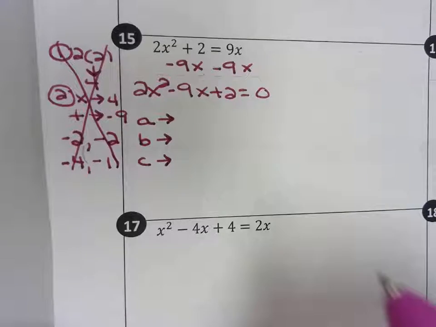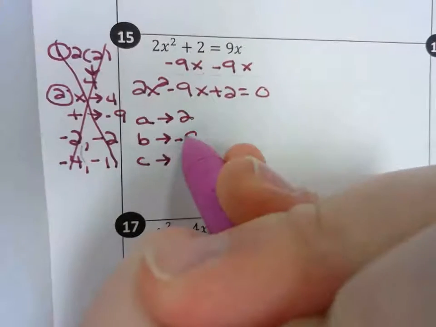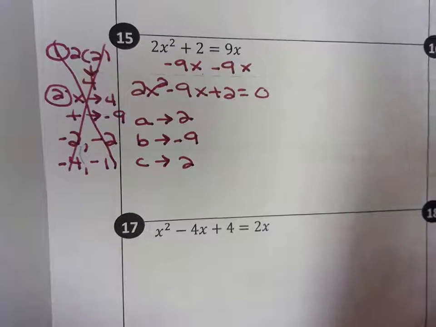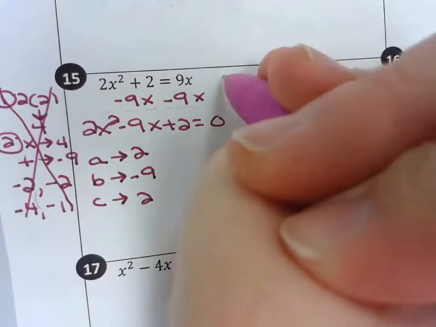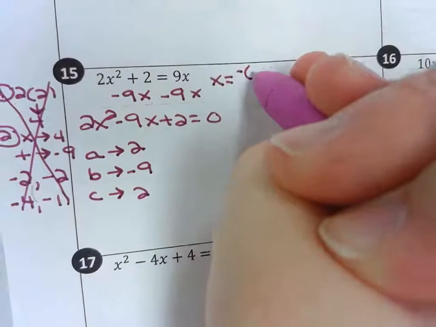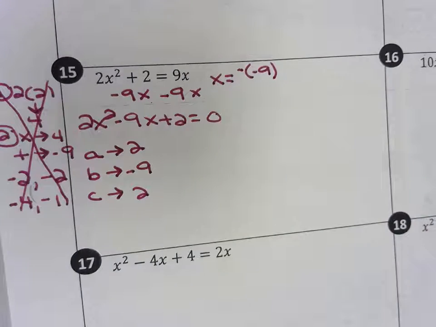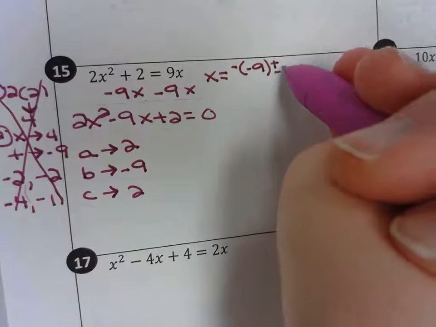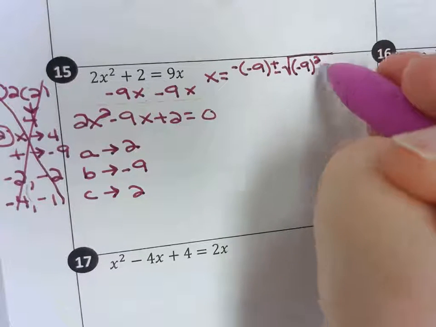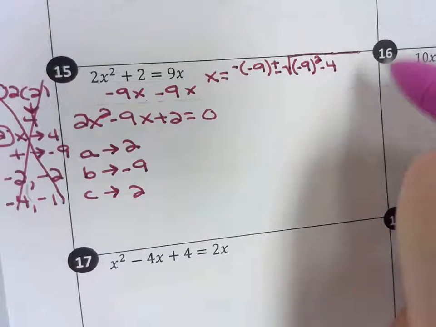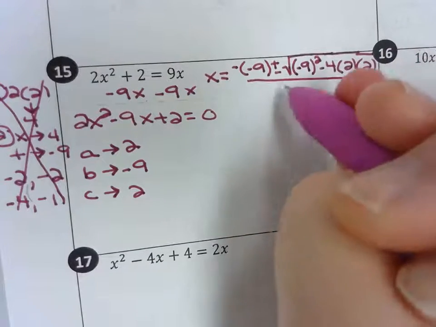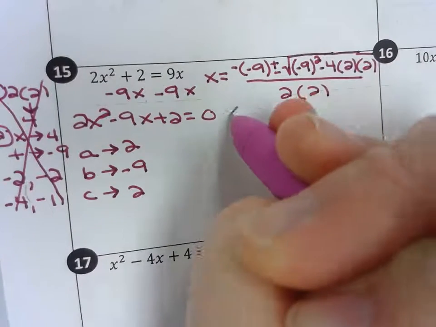A value is what? B value and C value, 2. So as I go through this, let's start with my quadratic formula. You will not have to have it memorized. X equals negative B. What's my B value? So negative 9, plus or minus the square root of what squared? Squared. Minus 4 times A, which is, times C, which is 2. All over 2 times 2.